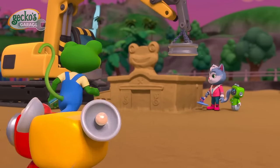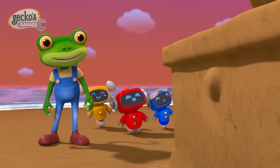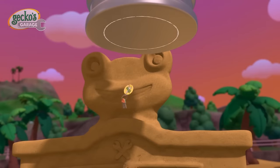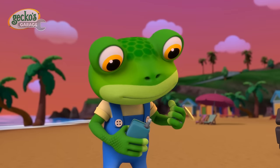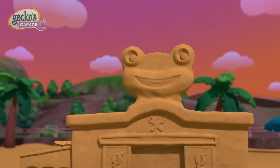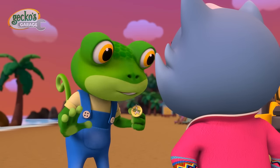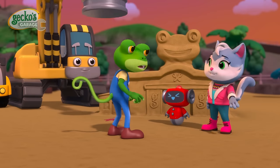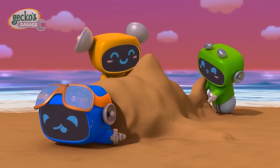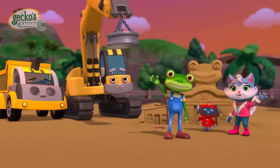Meow-wow! That must be the keys! Yes, indeed! This way, Eric! Phew! We got the keys! And the sand garage is safe. Now let's head on home. Wait, where did Blue go? We might need a bigger magnet for this one. I think you're right. Goodbye, everyone.